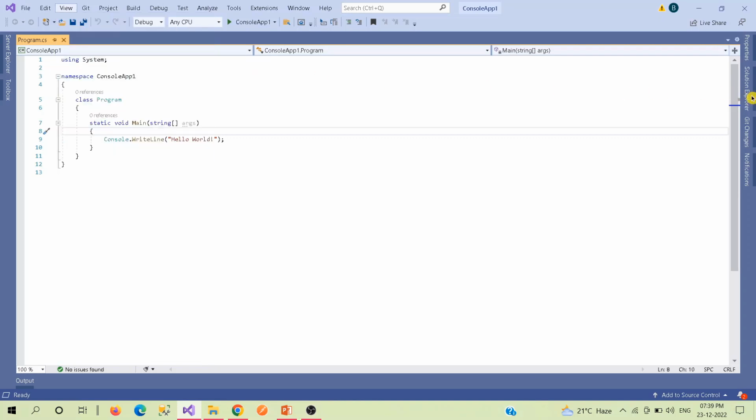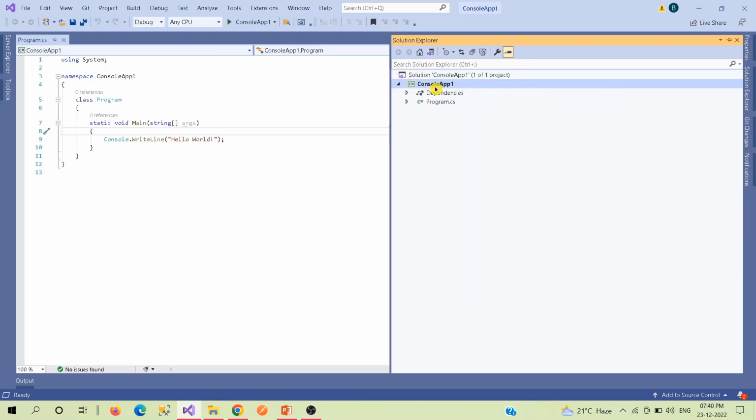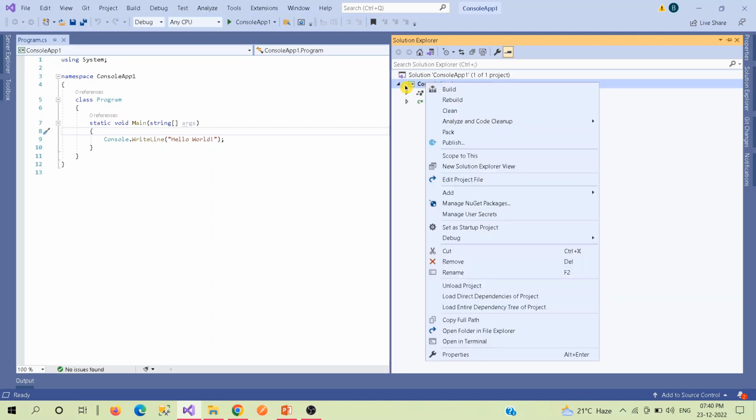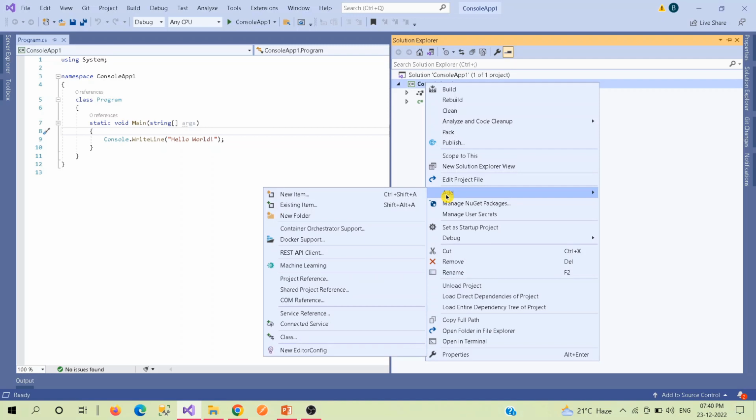And here is the Solution Explorer. In Solution Explorer, the console one is my project name. If you have renamed it, then your project will show a different name. So right click here and go to Add. In Add you can see New Item, Existing Item, and New Folder.